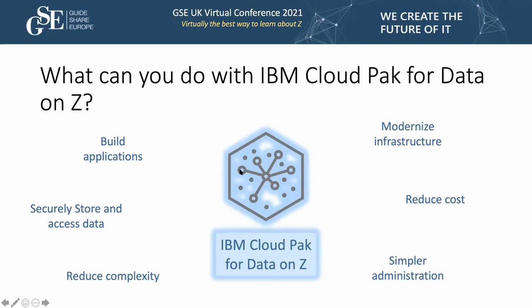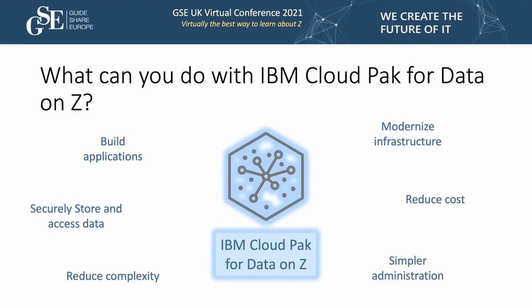You can modernize your infrastructure, specifically your data infrastructure, and develop and deploy Python machine learning AI models close to where your data originates from. So you're not actually moving your data. And that's the core of what CloudPak for Data is. You don't have to move the data you already have.